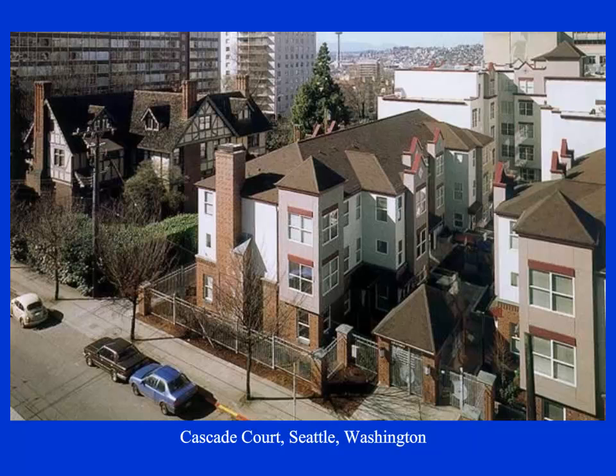Cascade Court is a surprising 151 units an acre, and no portion of it rises more than 5 stories above grade, and that's because it's what's called a high coverage building, and because a lot of the units are small studios and 1-bedrooms for seniors, and because there's a full story of parking under the ground of it.